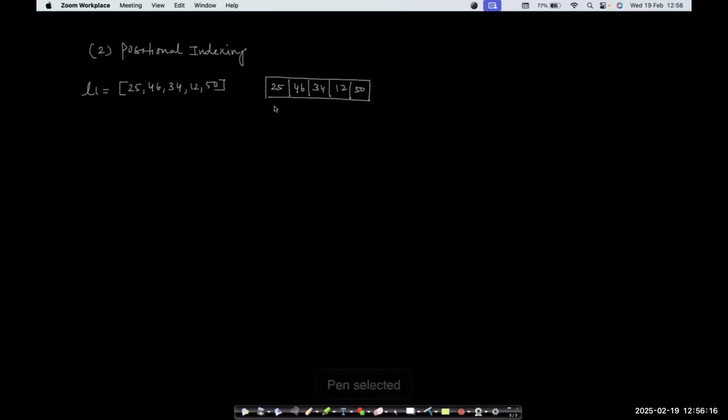So this is 0th element, 1, 2, 3, 4, and this is called the index. 34 is the third element, but it is the element at index position 2. So when you want to access these values, you can specify which index you want, right? Get me the element at index position 2 or 3.